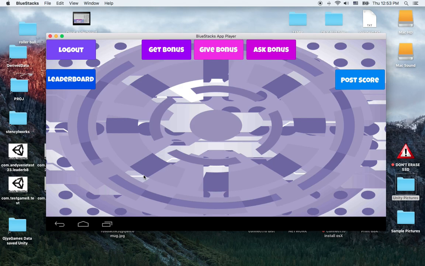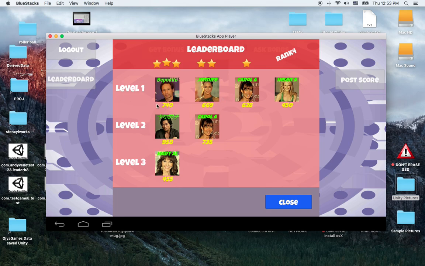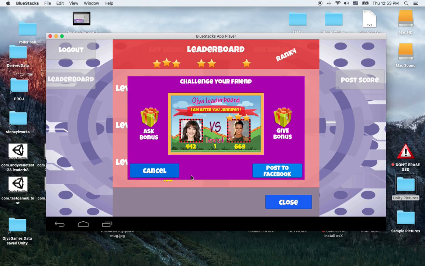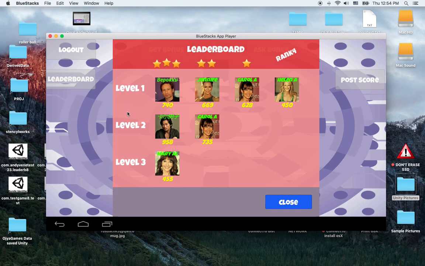So, pretty simple, really. You can do all the things you want with the bonus, sharing objects, let's say. Of course, in the score, I have also inserted this function here, because if you press a friend, let's say Jennifer, you can also ask Jennifer for the bonus. You challenge Jennifer, but you can also press the button here to give a bonus to Jennifer. It is the same function. So if I'm going to ask for a bonus, let's press here, it is the same thing, and it closes again.